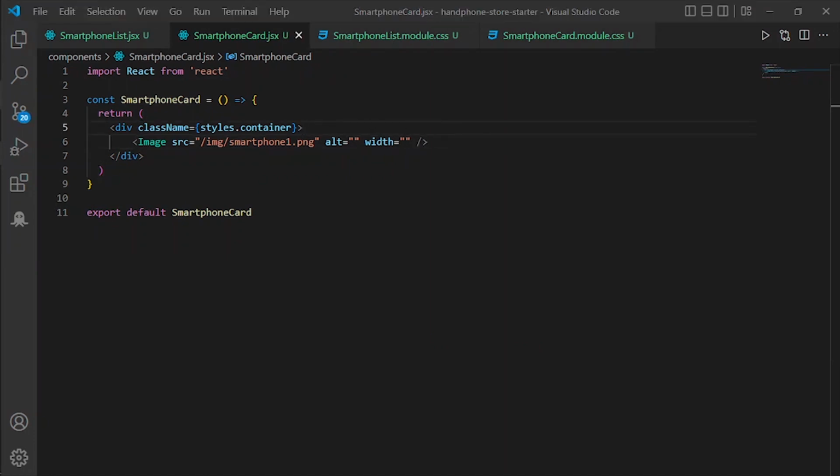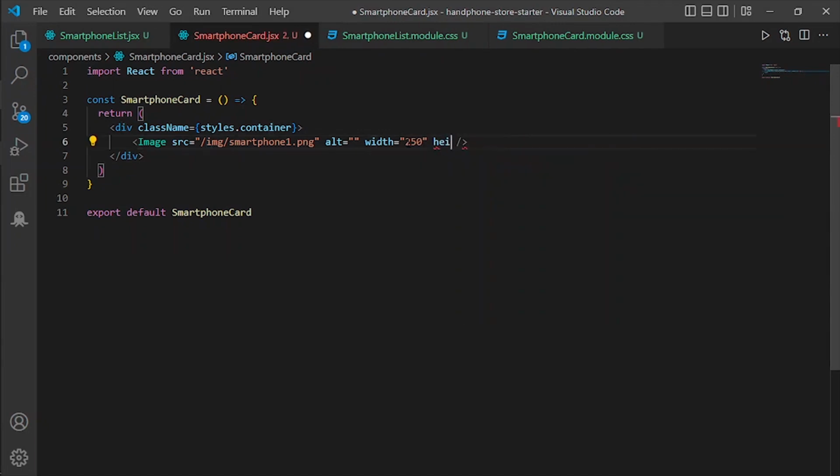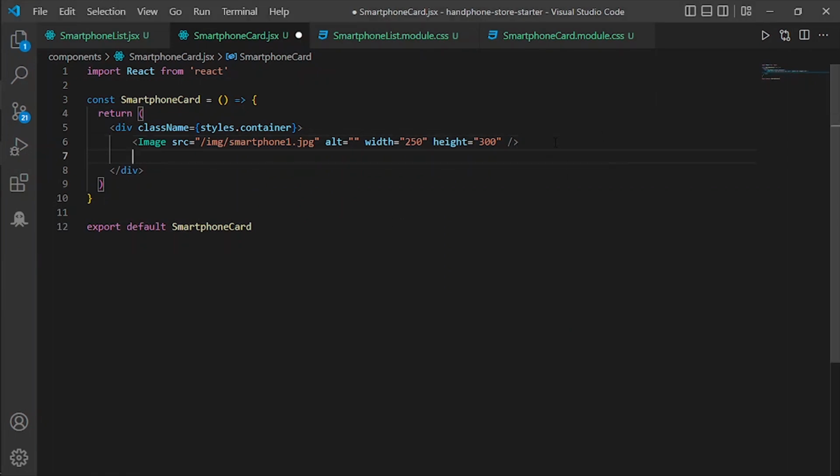Now for the width, I will make it 250, and the height is equal to 300. Below that image, we will have the title of the product.